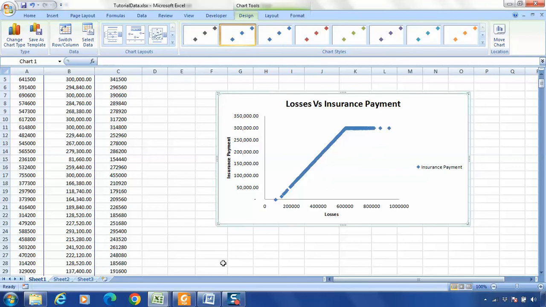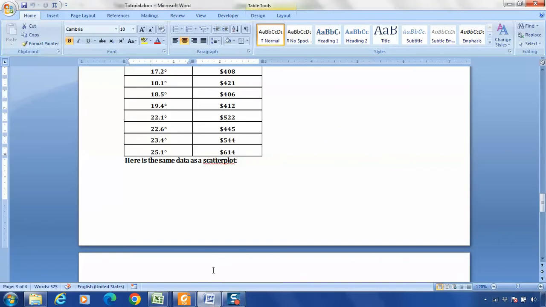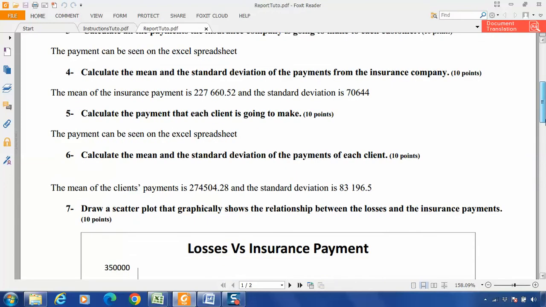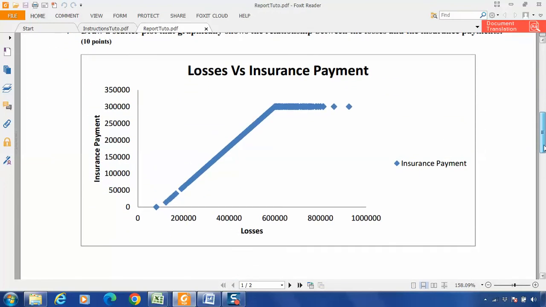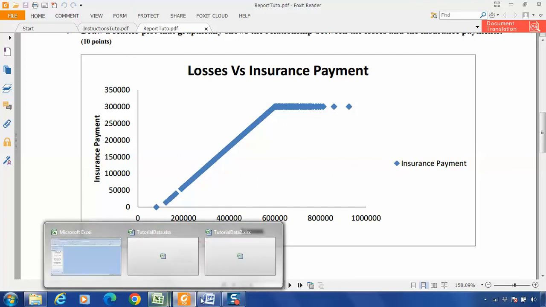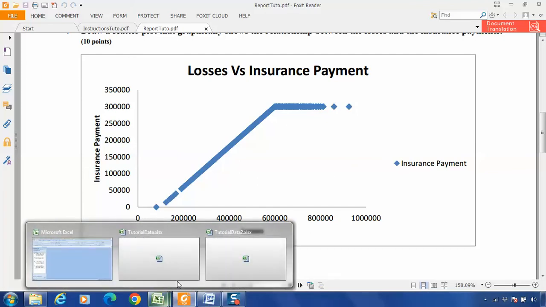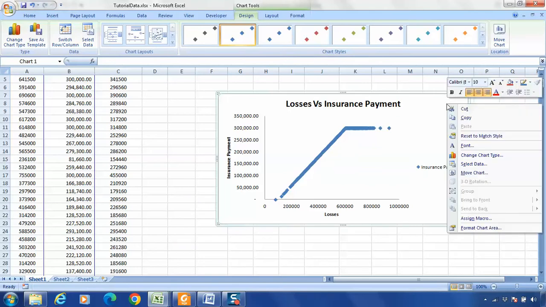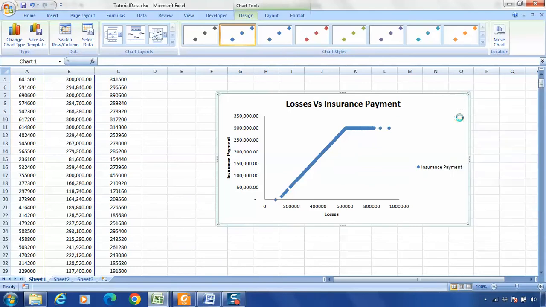That was for the scatter plot. Here is our scatter plot when we have it in our report. I know that some people have a hard time copying it. All you have to do is come here, press copy, select, press copy, and then go and paste it in the Word document.